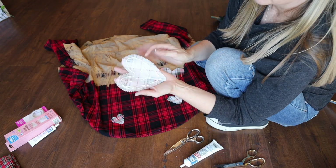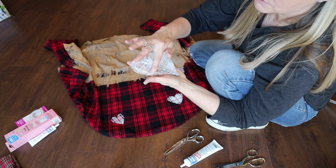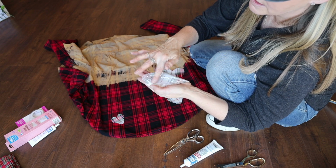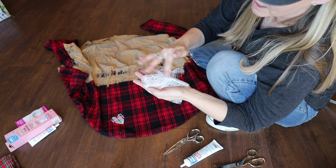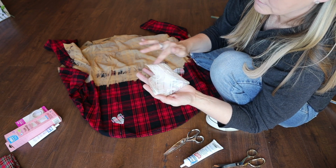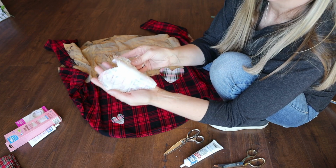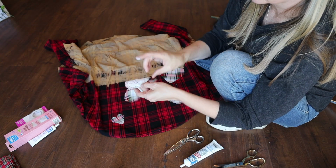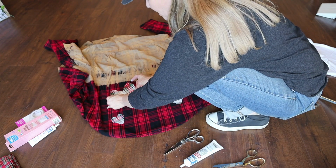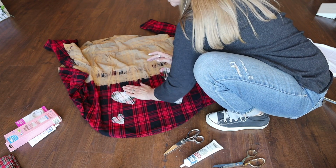And then from here, I would take my finger and just spread it out, just so that I know it's not gonna seep outside of my design or outside of my heart, because I don't want this on my fabric outside of the heart. I only want it where the heart's at. So I'm just massaging it into the fabric. Okay, so it doesn't have to be perfect, but I'm gonna glue this right where I had it laying down and pat it.